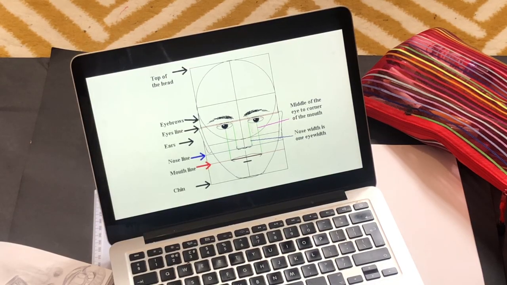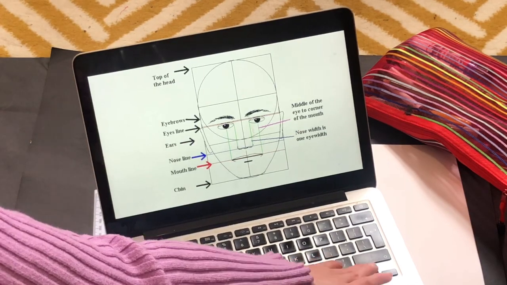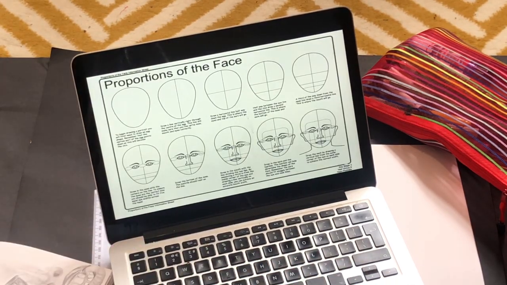So some things you need to consider when drawing a portrait are making sure that you have got everything in proportion, like I mentioned previously. So you need to make sure that you've allocated space for the head, the eyebrows, the eyeline, the ears, the nose line, the mouth, the chin, the middle of the corner of the mouth, and the nose width. It looks more complicated than it is. If we go back to the previous slide on drawing the proportions, you will see it's been started by this scale. So this is what we're going to have a look at today.